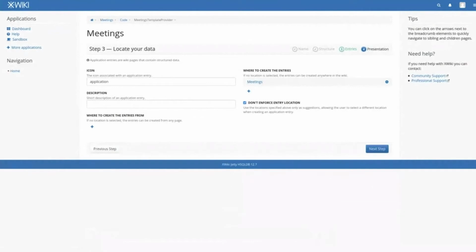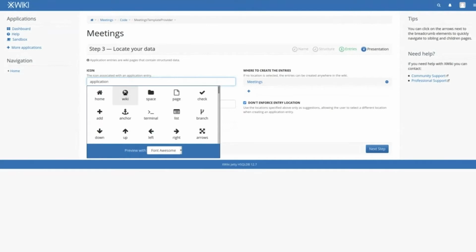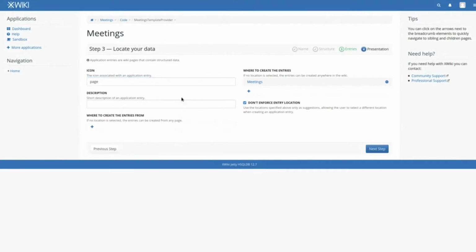Now we have a couple of pieces of information to fill in, which do not really matter if you are just trying it out. It's mostly in order to define where you want to create your meetings in XWiki, how you want them to be located, and so on. So you have the possibility to choose an icon for your meeting. Let's say the page, it's really fine.